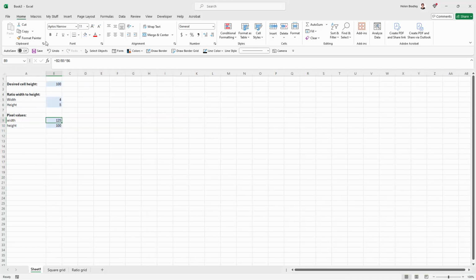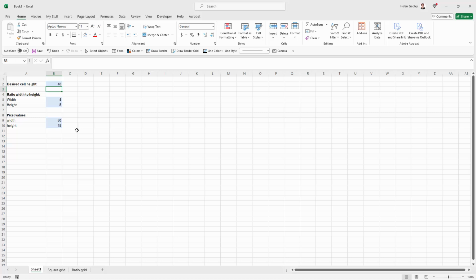Now, a word of warning here. If you go and say you want your cell height to be 50, for example, you're going to get a width that's a fractional amount, and you can't do that. So when we go and change these values, you can see that there is no fractional amount, they're all whole numbers. So if you want it to be accurate, you're probably going to just need to change these values down a little bit. So if I go to 48, then I can get a width and a height value that are whole numbers, and so that's going to give me my grid a couple of pixels difference in height, but this is going to be a true 4-to-5 ratio grid.